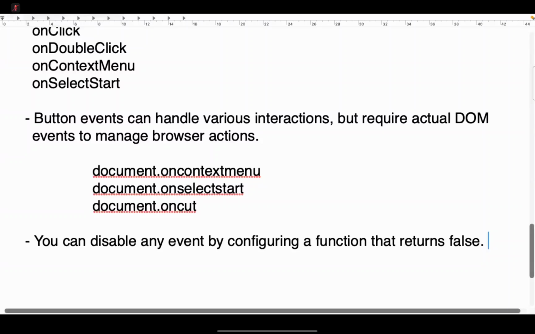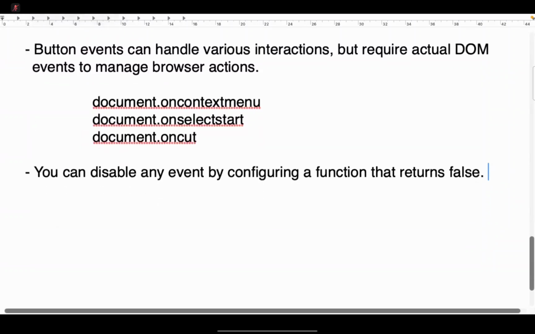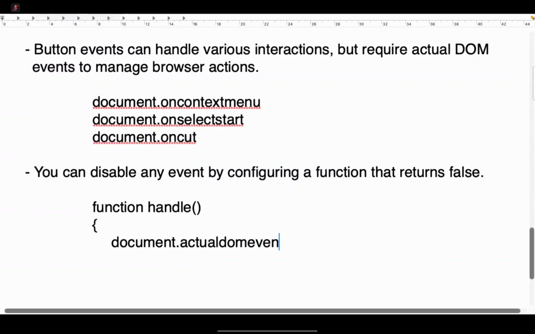Syntactically, we have a function, and this function should use the actual DOM event.